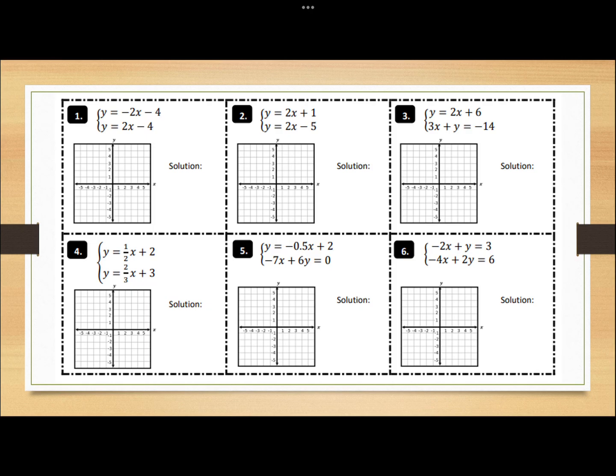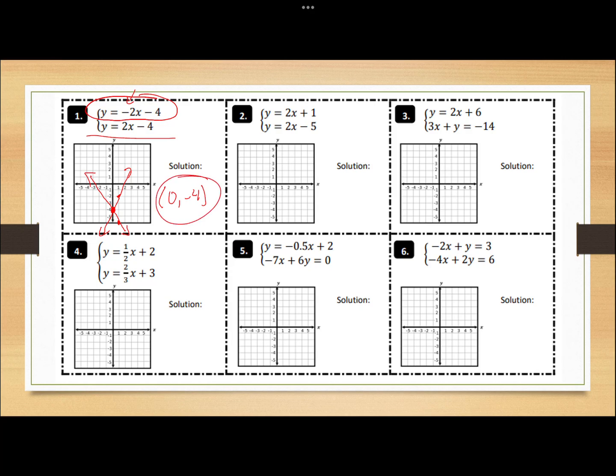So remember, we know how to graph. If I were to graph this first line, my y-intercept is -4, so I'd go down here to -4. My slope is -2, which means I go down 2 over 1. And then I would draw in my line. I would suggest using rulers since you're looking at where they cross. If I graph my second line, I'm at -4. This time it's a slope of 2, so up 2 over 1. My answer is where they cross. Well, they cross right here at this point, which is the point (0, -4), so that is my solution.